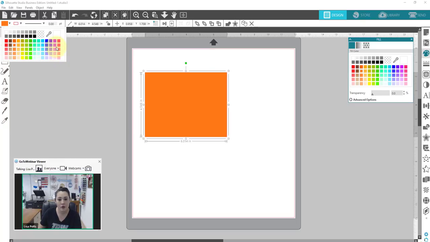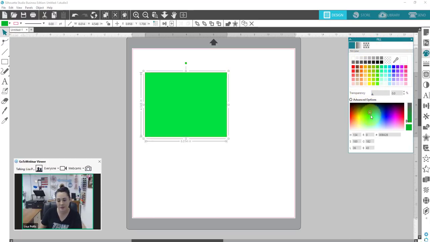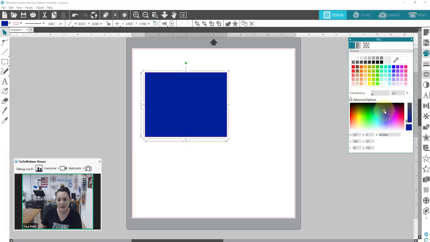Okay, so if you watch me design, then you will notice that a lot of times I use this one right here because it's faster. Now, there are benefits to using this fill panel because this right here only has basic colors, but I can go right here in the fill panel on the right, go to advanced options, and I can choose whatever color I want. I can super specialize it. And then let's say you are working with a graphic designer, a web developer, and they give you color codes.